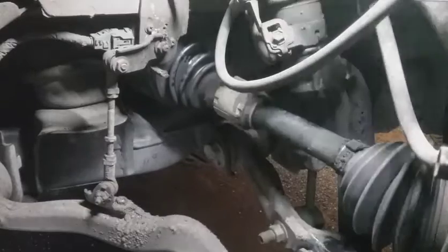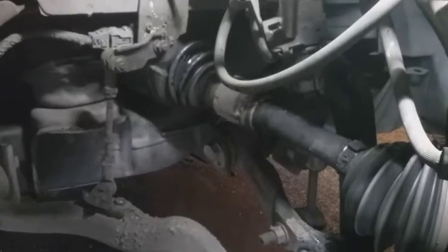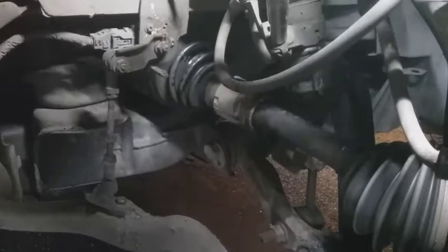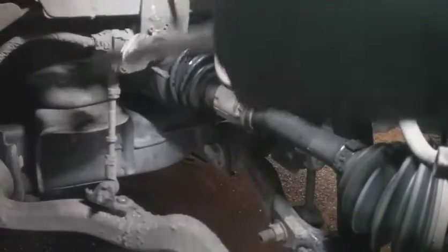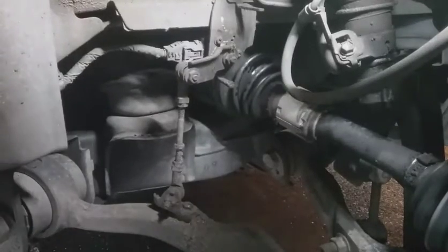All right, I'm going to take off this ABS sensor here on the shock. And I'm going to detach this level sensor, the bolt that's sitting up top. It's right there. I'm going to take that loose so when I drop it, it wouldn't potentially compromise this sensor.